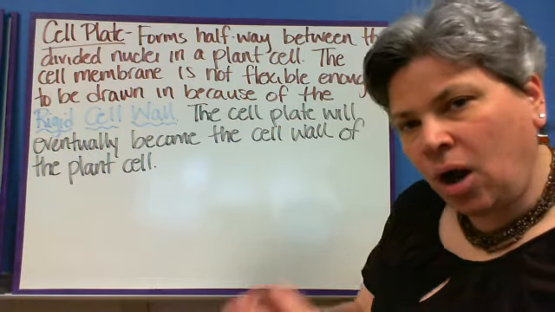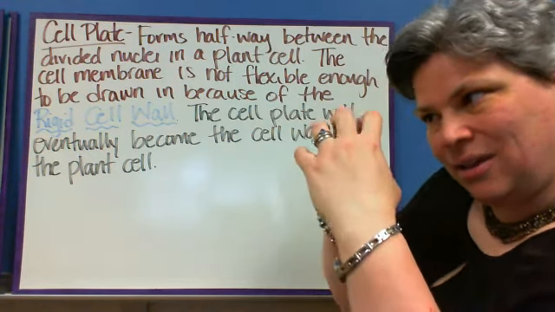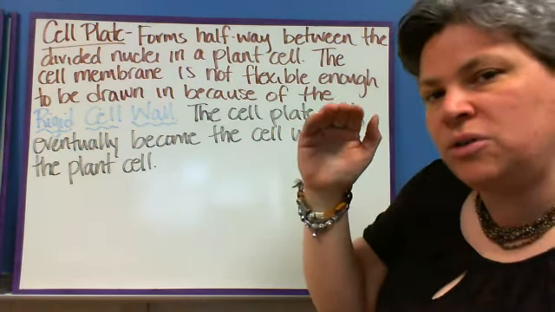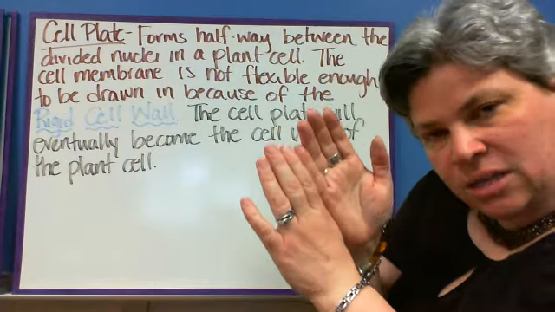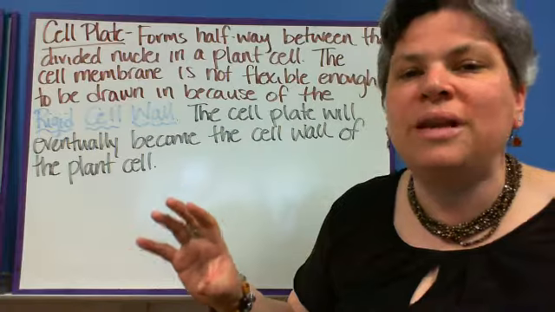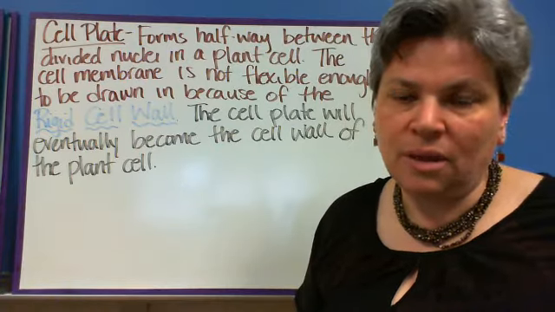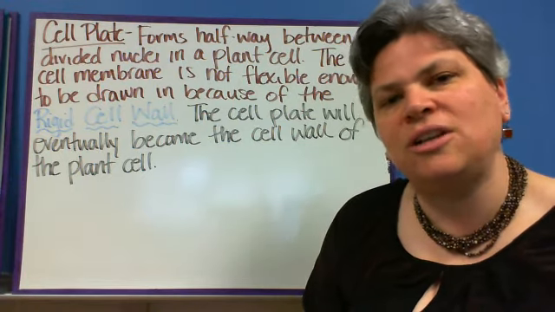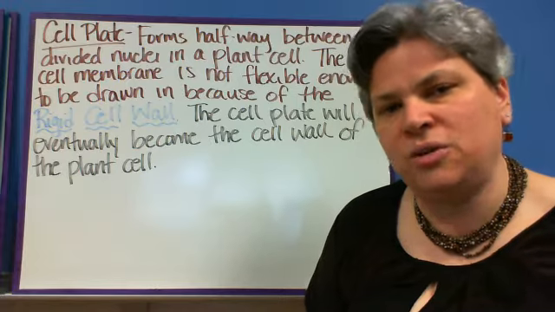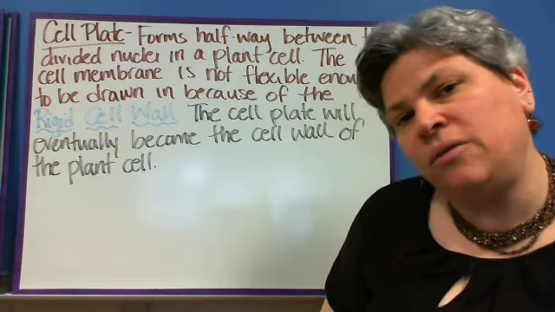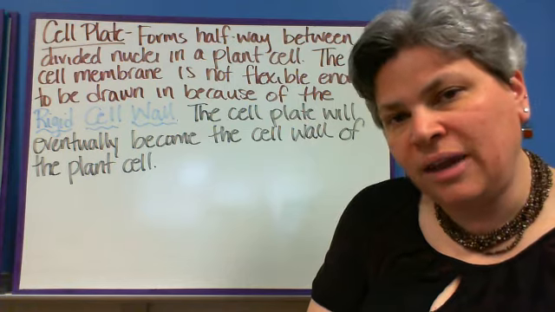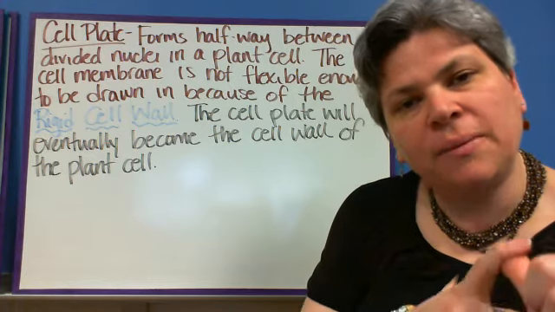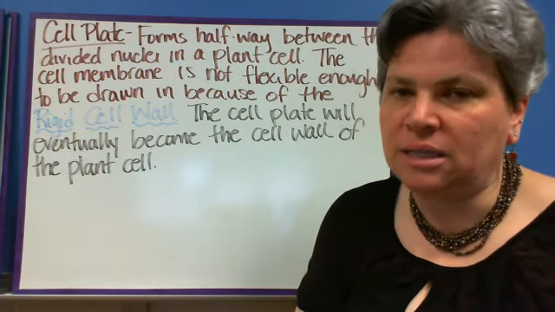But in that beginning part, when it's starting, it's like, oh, okay, I can't do this, so what am I going to do? The structure forms between where the 2 new cells will be, and eventually it creates a new cell plate, so now you have 2 individual plant cells. So this video actually took us through the process of cell division and how cells actually undergo cell division and what they do to get there. So hopefully you can remember interphase, prophase, metaphase, anaphase, telophase, and remember during telophase, cytokinesis takes place.